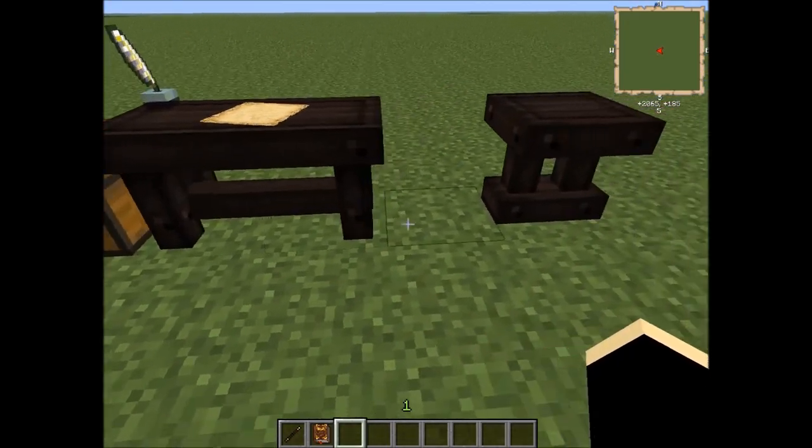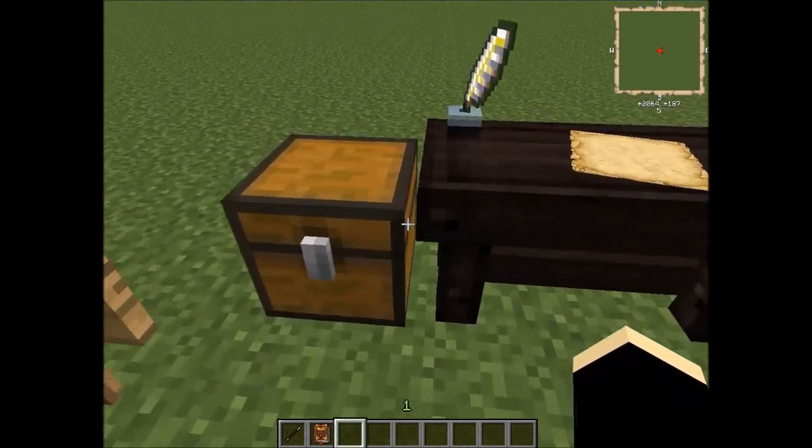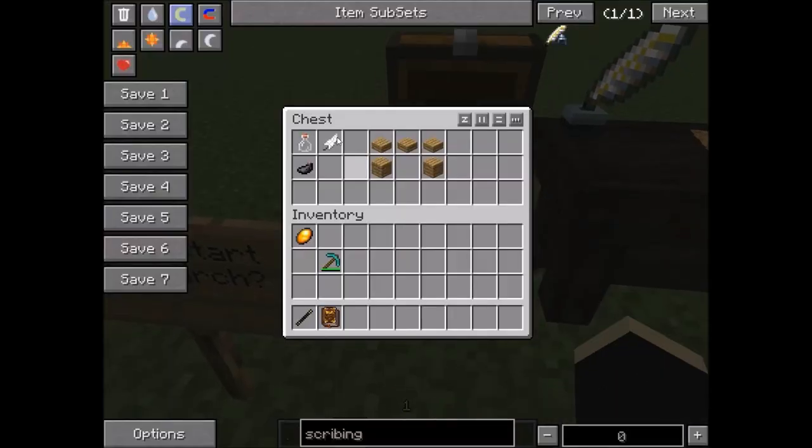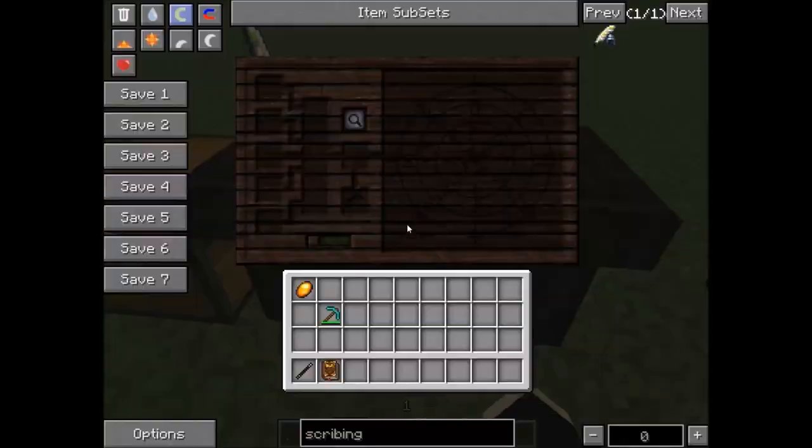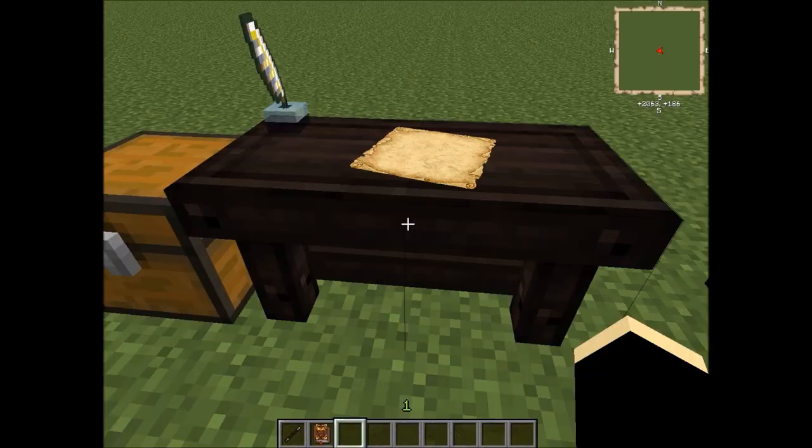You put 2 of them right next to each other, then you leave 1 on its own. And then for the 2 that are right next to each other, you take a glass bottle, ink sack, and feather, right click this, and boom. You got a research table.